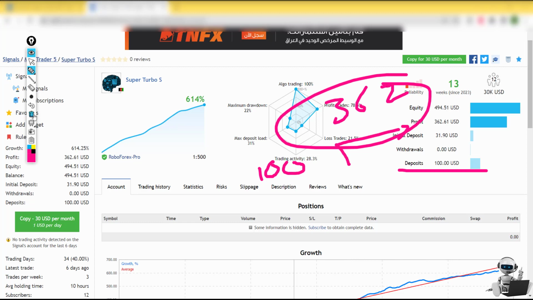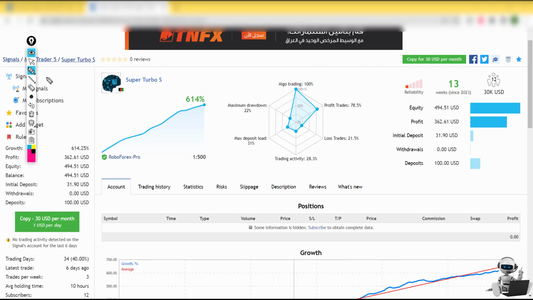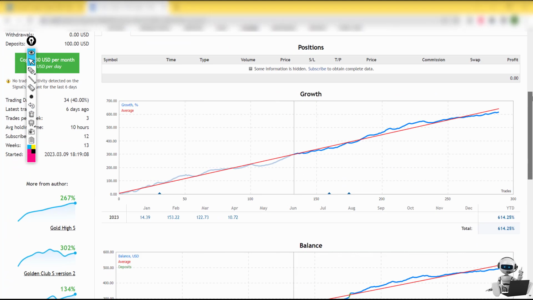I recommend it even if you have a big account, maybe you can use this EA as well, because we can see people are copying the signal for the total amount of 30k US dollar. So there are some people depending on the EA, that means it is possible that it works.